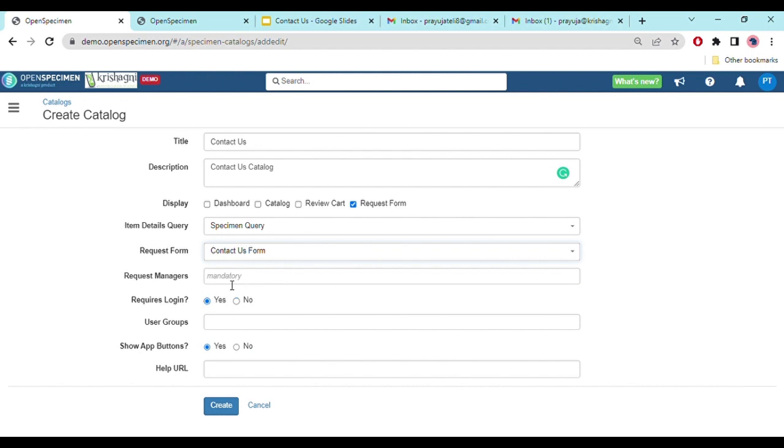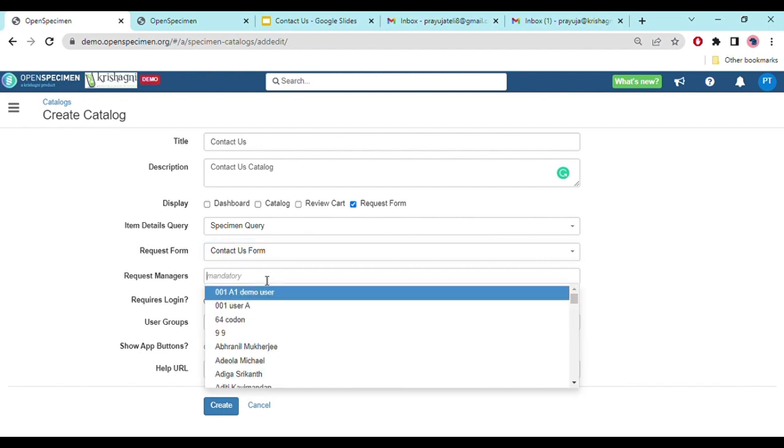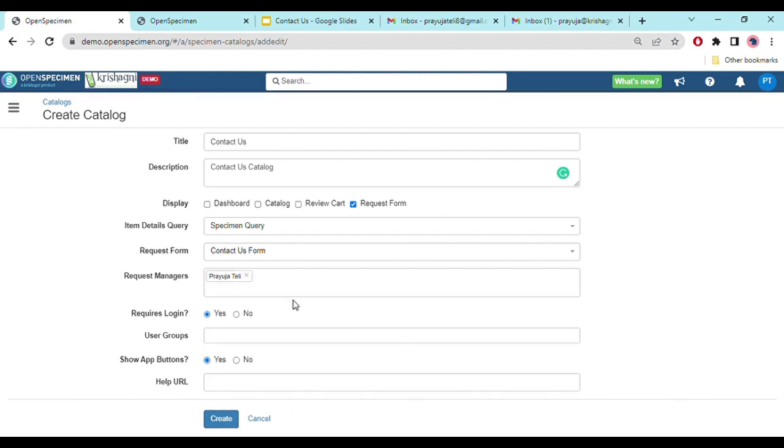Request manager is the user who will have access to the requests that people put, and this user will also receive an email notification whenever a request has been put by any person. Requires login defines whether the catalog will be public or private.